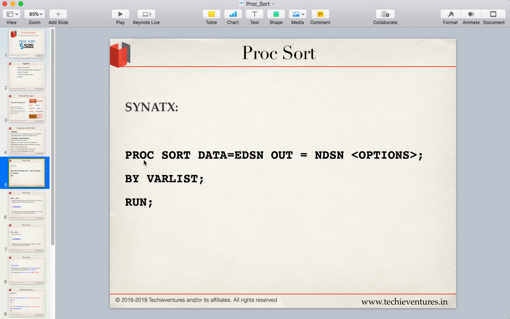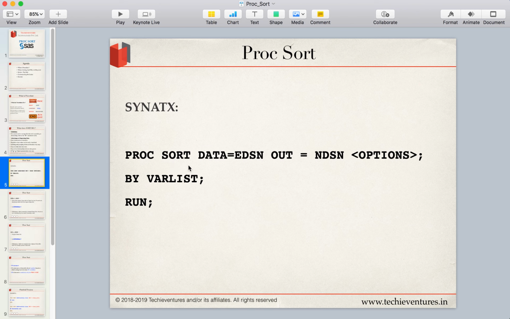For example, proc sort. Similarly, if I want to use the print procedure, I start with the keyword proc followed by the name of the procedure, print. Similarly, for report, we start with proc followed by report. This is a common thing. All the procedures end with run, and a few procedures also end with quit. For example, proc SQL always ends with a quit statement.